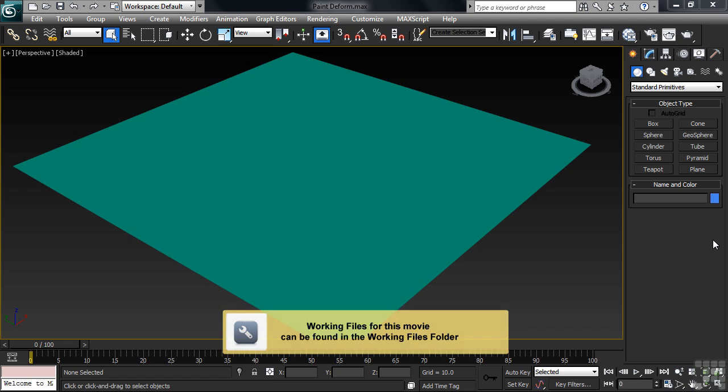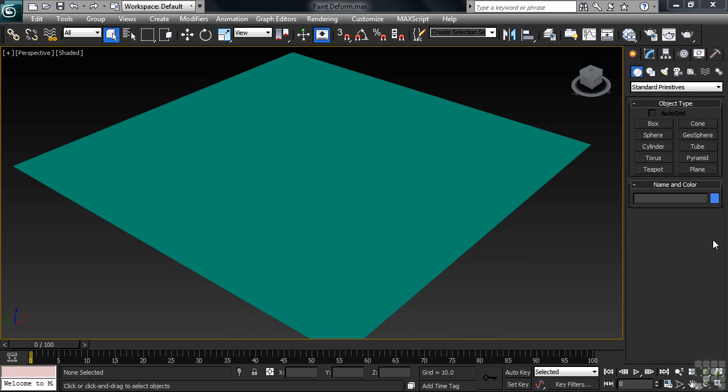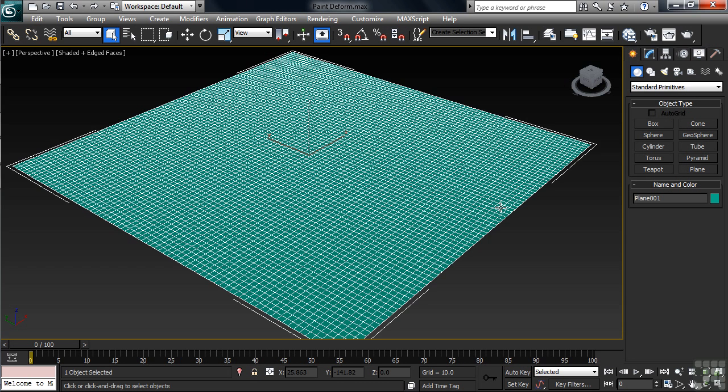Let's go ahead and start by selecting the object and pressing F4 on our keyboard, the shortcut for shade with edged faces, so we can inspect our geometry. As you can see, we've added quite a bit of additional detail into our surface. And that's going to be important due to the way that we'll be manipulating our skin. Now keep that in mind on the surfaces that you build. This technique does require a little heavier geometry. When modeling, you usually try to think as light as possible when originally setting up your surfaces. In our situation here though, in prepping for the Paint Deform tool, a high line count is pretty much necessary.